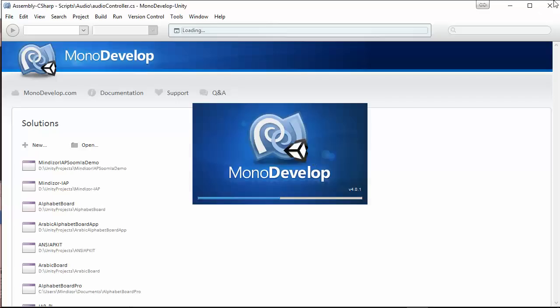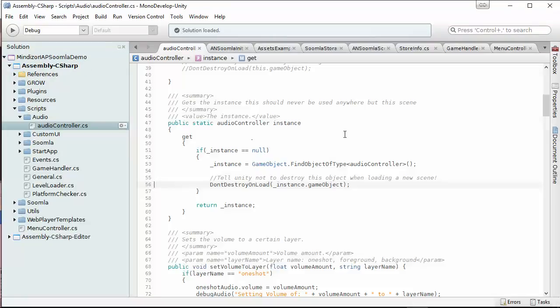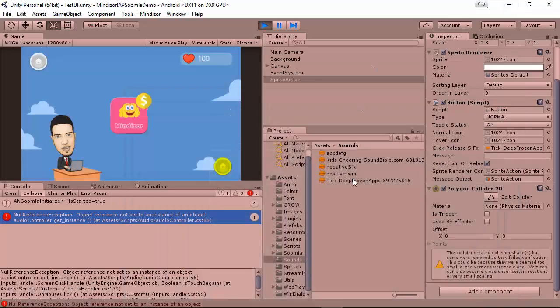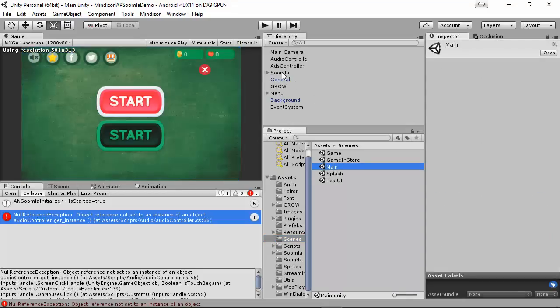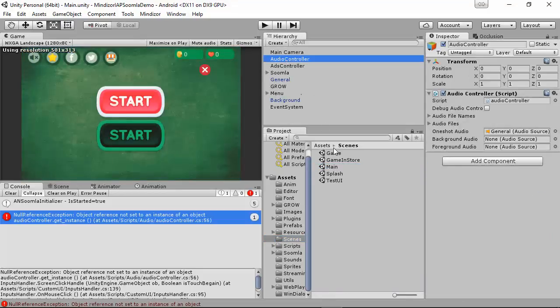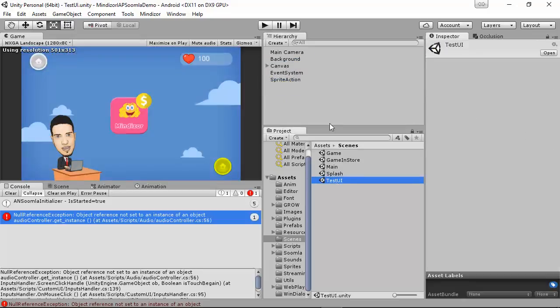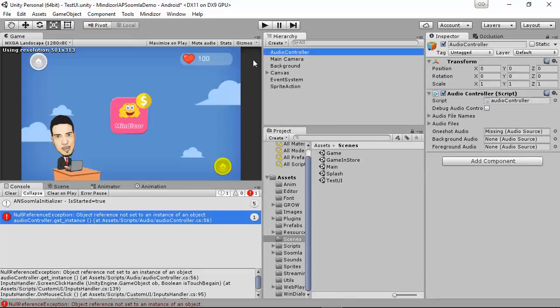In order to add a reference to the audio controller, we can go to any of the previous scenes, like the game scene or main scene, copy the audio controller from there and paste it inside this scene.